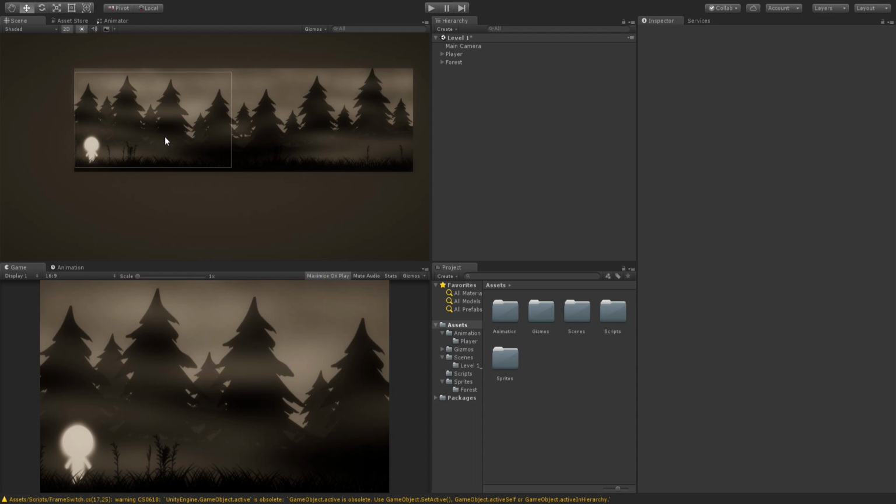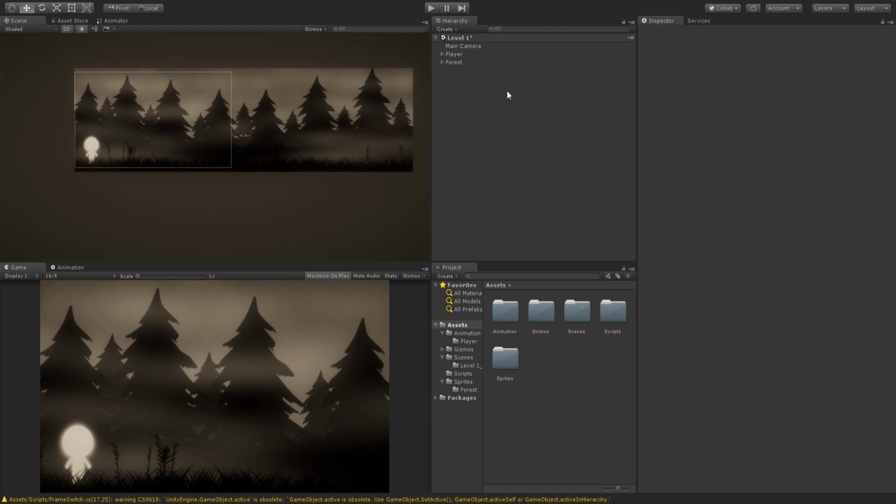But yeah, let's go ahead and get started. For me, I already have Cinemachine installed, but if you don't know how to install it, all you need to do is go up to Window at the top, whether you're on Mac or Windows, same thing. Go to Window, then Package Manager, and then right here you want to hit All, scroll down to Cinemachine, and install the latest version. See, mine is already installed, and it's up to date.